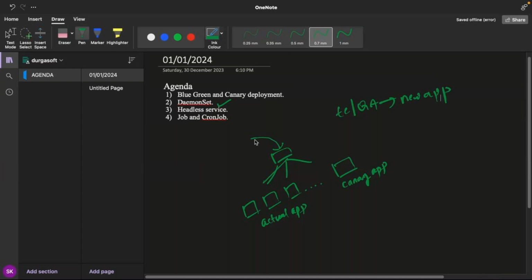But in case of Canary deployment, this testing will be done directly on the users who are using this application, who are requesting the response from their pods. The traffic coming from the users will be routed to any one of these pods, along with the new version also.